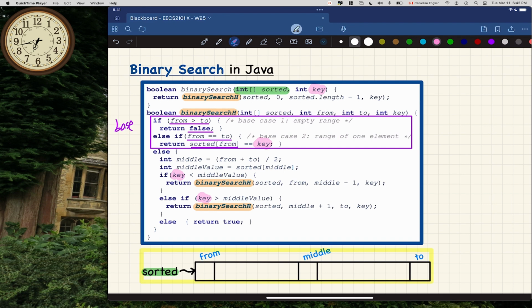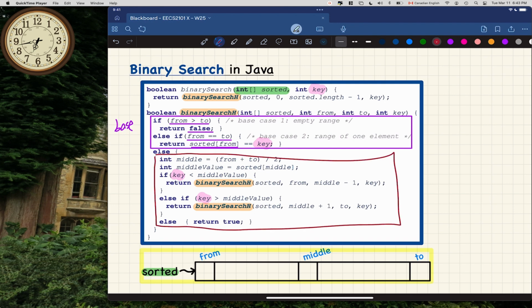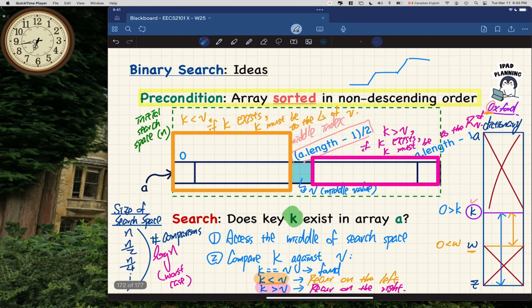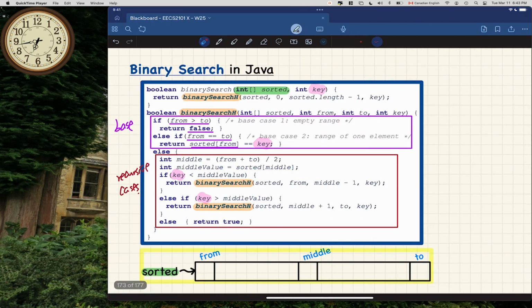And then we talk about the recursive cases right here. Okay, recursive cases. So there are three cases over here. Compare k, it can be equal to, less than, or larger than. Exactly that. Okay, so let's look at the else part.